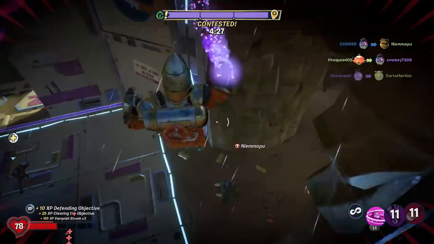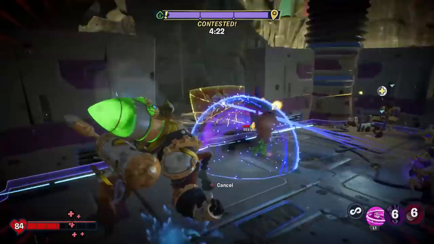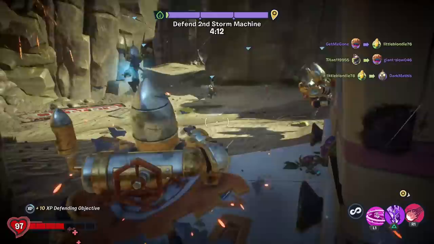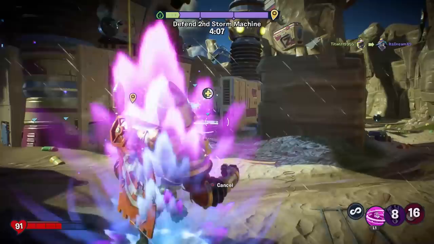And what is going on? See how his head is green there? I don't know what that's about. I guess maybe the better we combo things, is that it? I don't know. Or maybe it turns green when we get a vanquish? I have no clue what's going on with that. It's not like a legendary hat, I don't think.